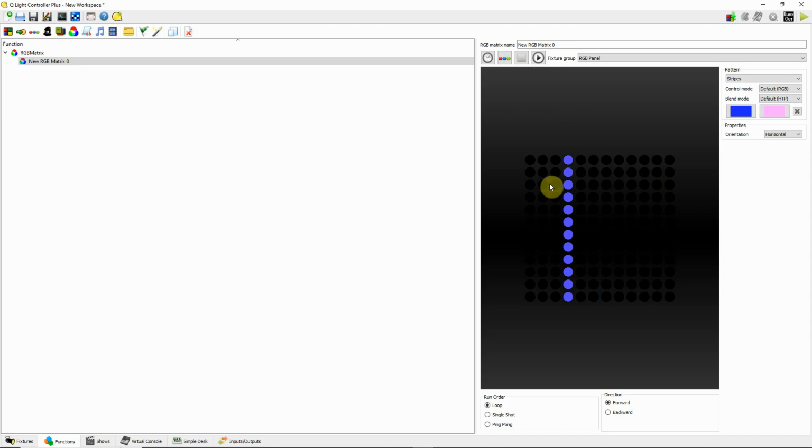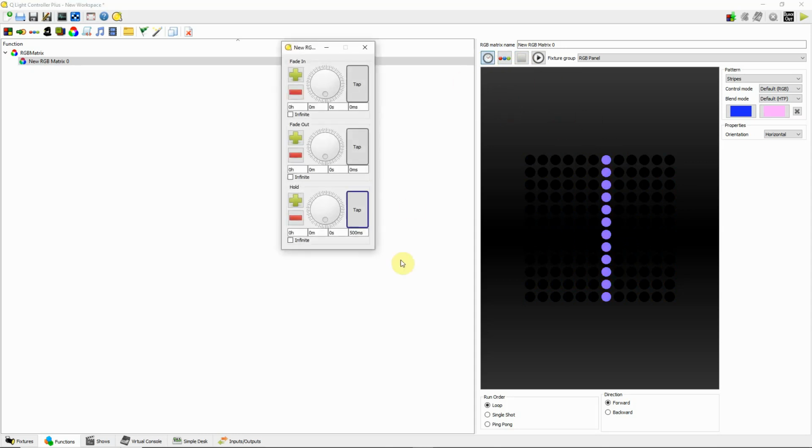Once you've decided on what you have created here, you can go ahead and save this as a sequence, which is very handy then. So basically you would create this effect on your matrix and then save it as a sequence, and then you can fire it using a button or include it in a queue to make this particular effect or sequence happen.